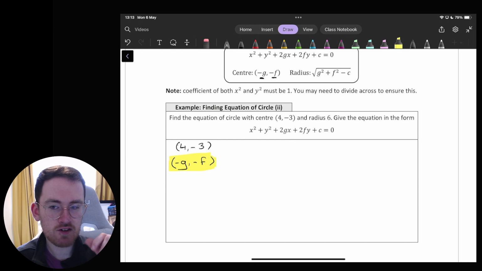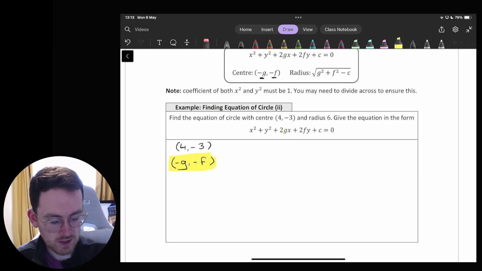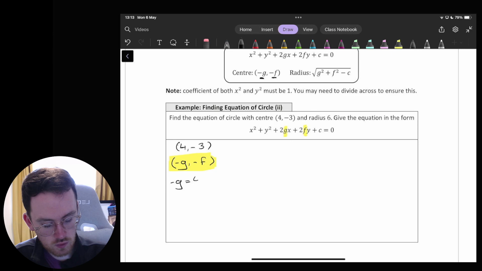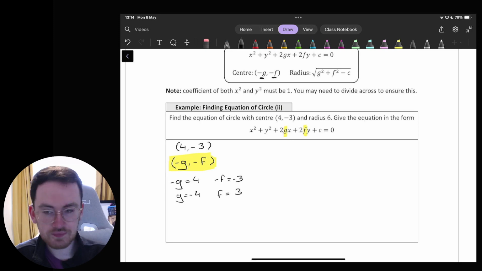And again, this can be a bit tricky to do with signs here, just to ensure that everything's correct all the time. But it's really just something to watch out for in all cases, that you're definitely allocating the right sign, because you can see in the actual format of the circle, it's just g and f. So we will need to adjust our signs accordingly. So if minus g is 4, then g is minus 4, and if minus f is minus 3, then f is just 3. Okay, so that's setting me up for the g and f part here.